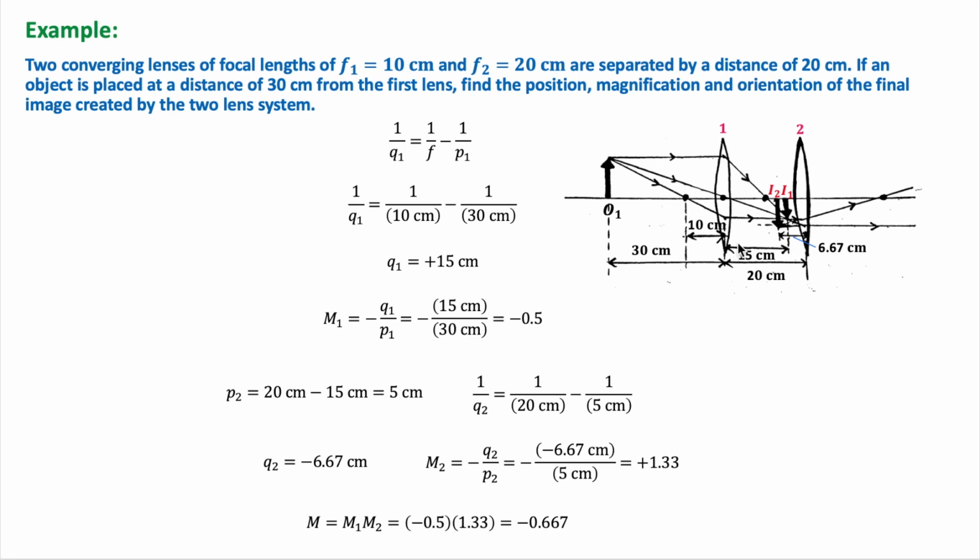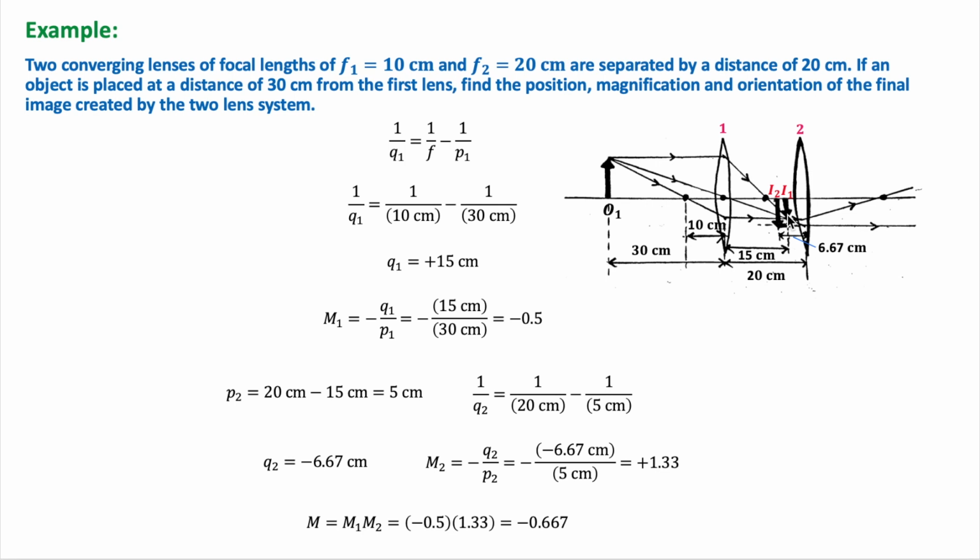So as we discussed before, for a converging lens like this one, in which the object is placed at a distance p greater than the focal length, like in this case at 30 centimeters from the lens, the image formed is real, it's at the back side of the lens, and it is inverted. So this is I1 here. It's at the back side of the first lens, it's inverted, and it's real because actual light rays pass through the image point, okay? So these are the light rays that converge to the image point of I1. They do not stop there, but they continue, and as they continue, they are refracted by the second lens, okay? So this image I1 now is considered as the object of the second lens, okay?